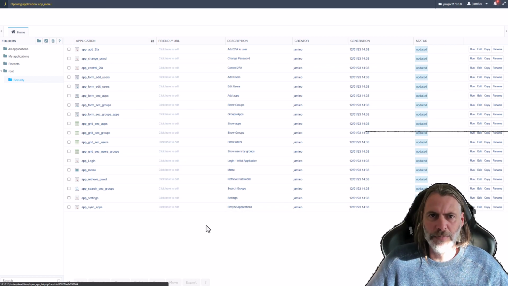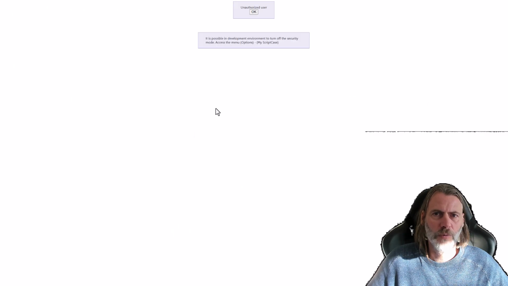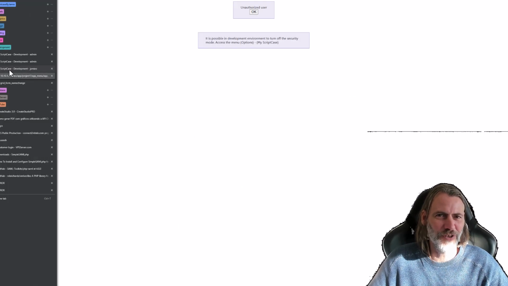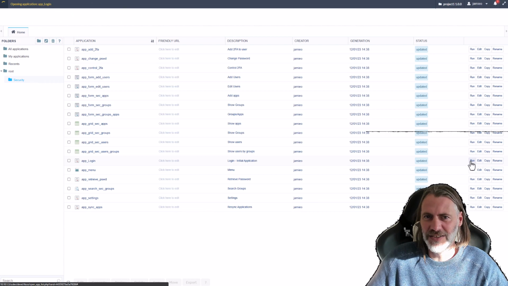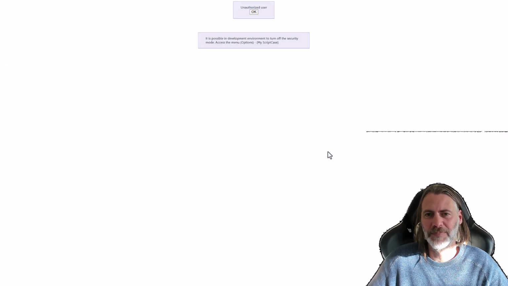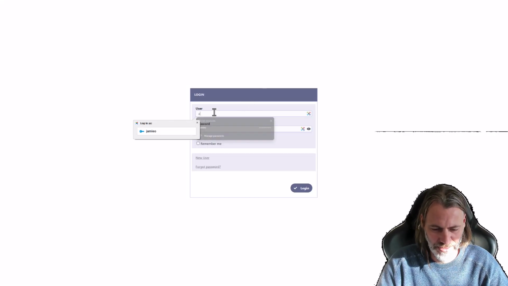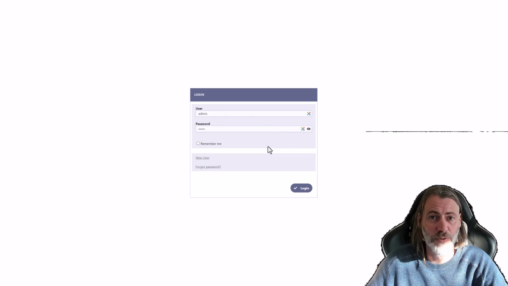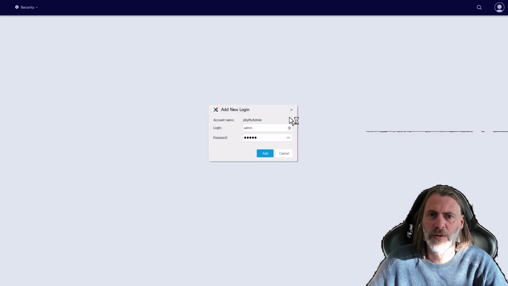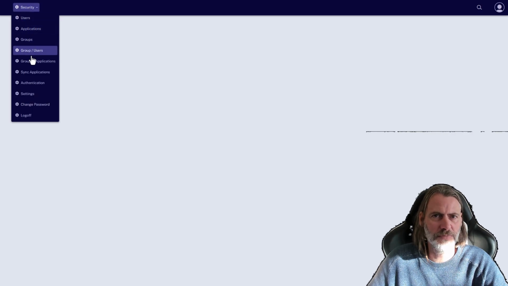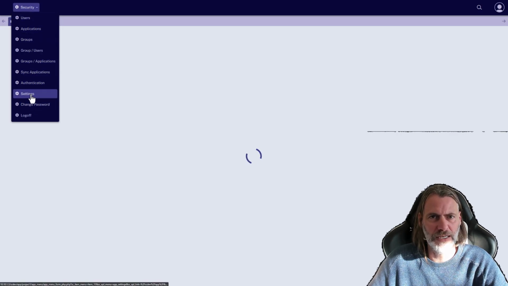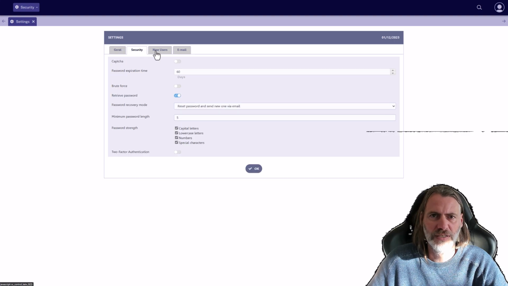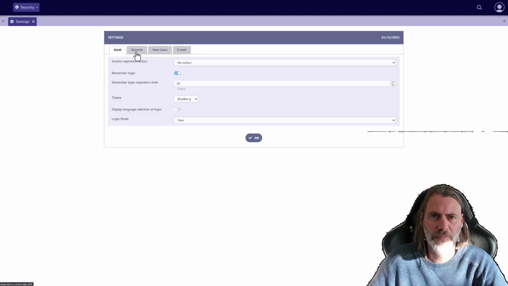Okay, so if I run the menu now, we then have our menu. I'm an unauthorized user, so I need to log in. And there we have our default login page. We have no language selection in this project. So if I just log in, we now have our security menu with all of our applications, including the new settings layout with all of these options that we have here now.